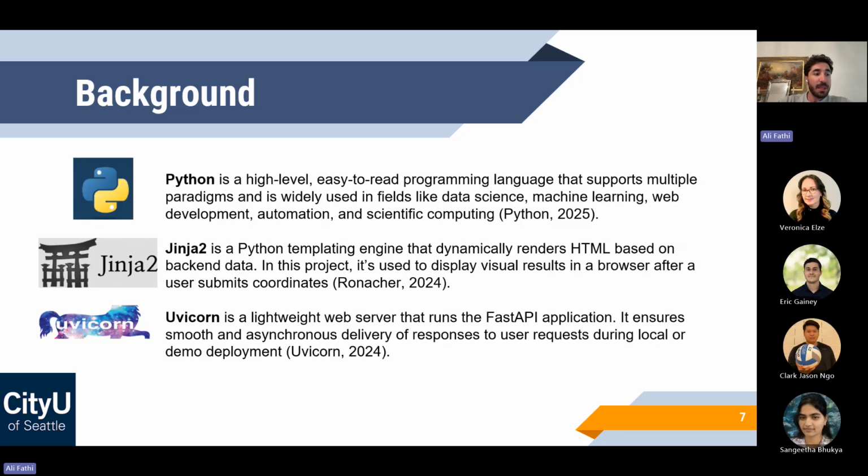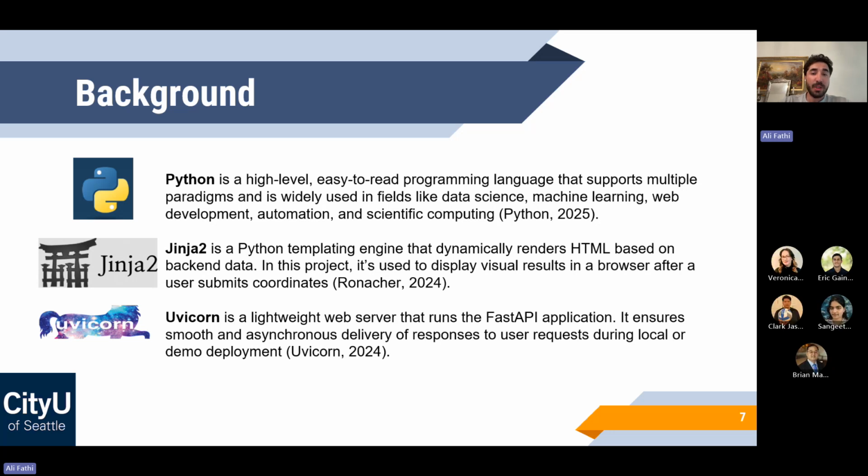Real-time visualization is the way this simulation works. Our project fills this educational gap, using Python Jinja2 for rendering HTML, and Uvicorn runs the server. Python is the core language, known for its readability and wide use in robotics.